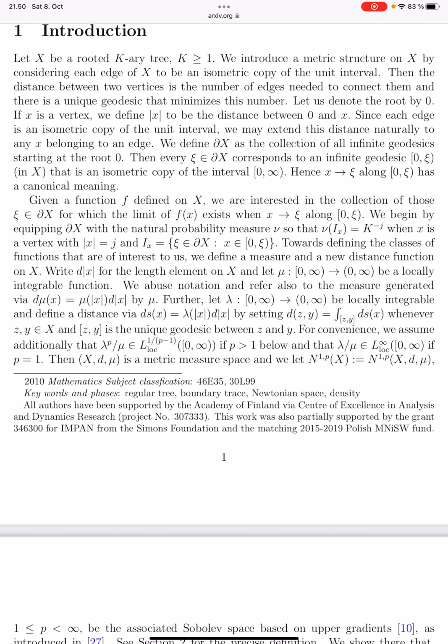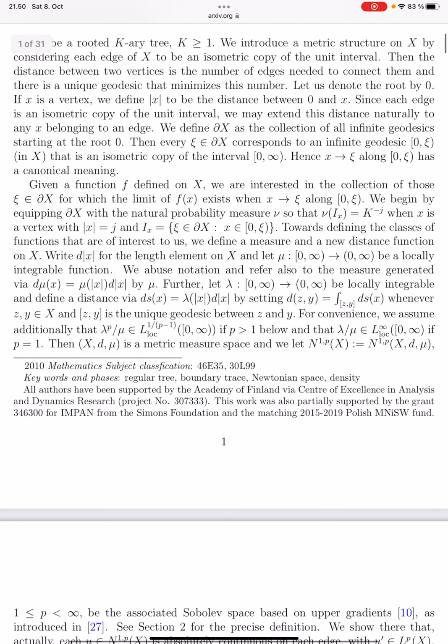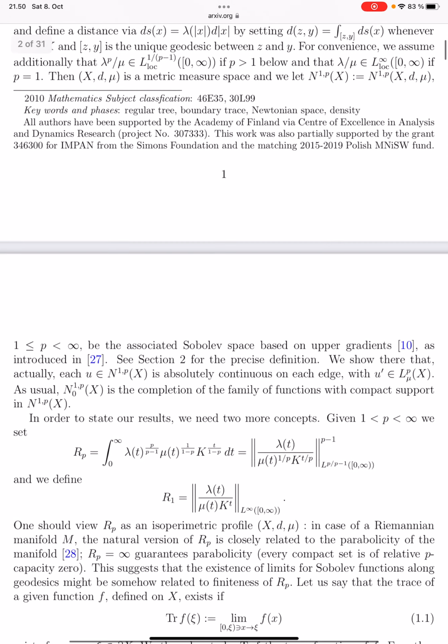These are very, very important objects in analysis of metric spaces. So these are spaces that have a metric and a measure, usually with some compatibility between them. And on them, you can define Sobolev functions, which of course cannot use any notion of partial differentiation or anything. So these are Sobolev functions constructed based on the upper gradient approach, and then the rest of the story.